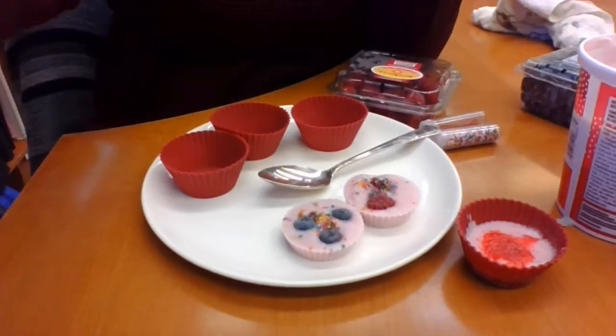Hello and welcome to another kids cooking! Today we're going to be making frozen yogurt bites. It was unfortunately minus 45 today when I made the schedule, so frozen treats probably aren't on everybody's list right now — but I promise this recipe is lots of fun, super tasty, nutritious, and easy to make. It's fun for parents and kids alike!